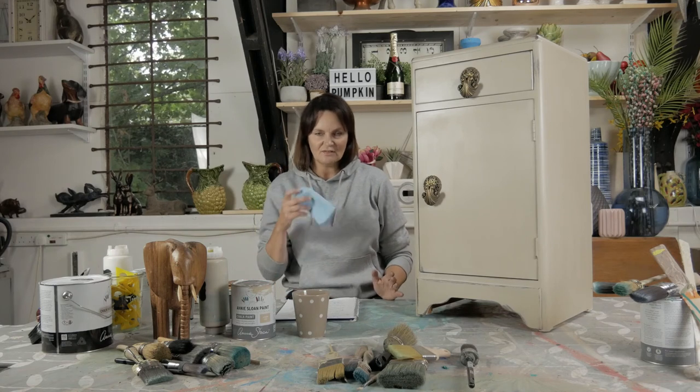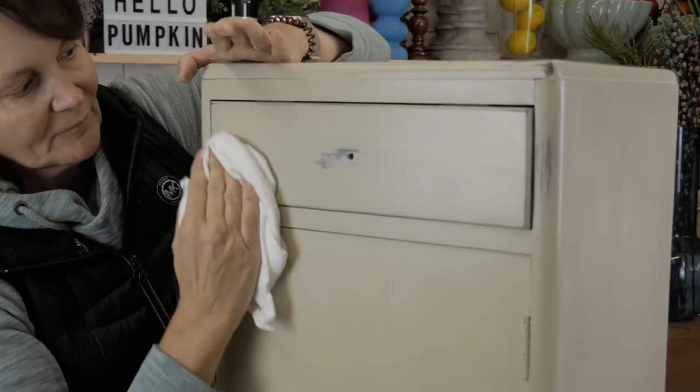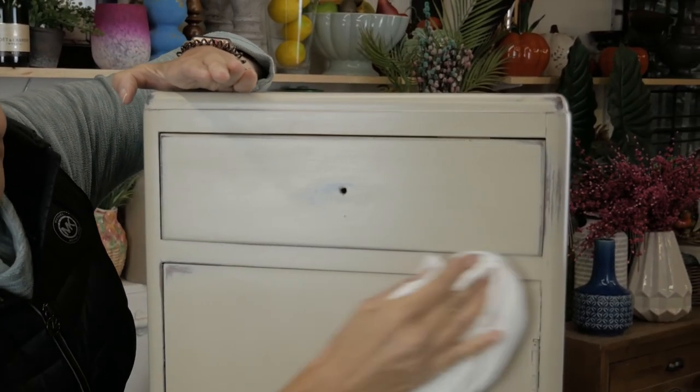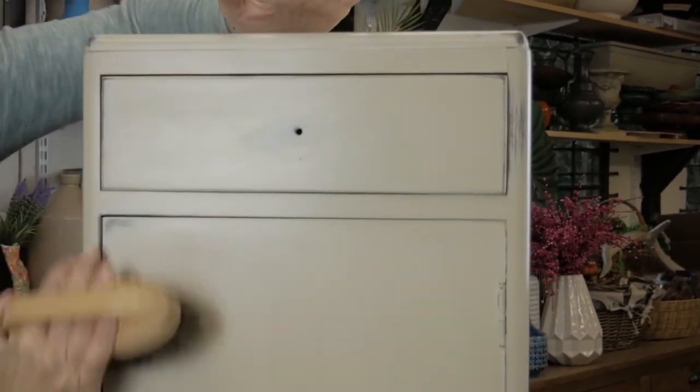I leave my wax overnight and then you can give it a quick buff. You can either use a lint-free Scotch shop towel or a lint-free cloth. Or I sometimes use a brush, which you will see. So literally give it a buff all over.